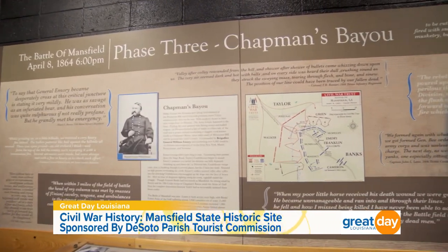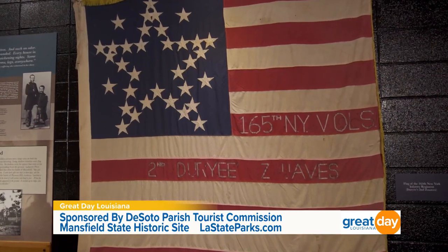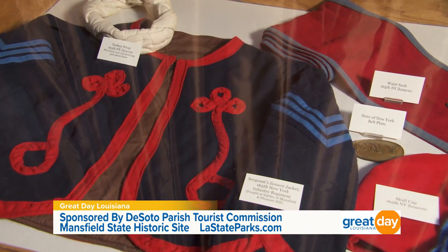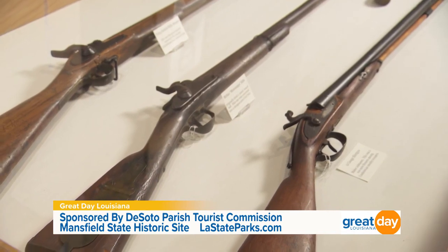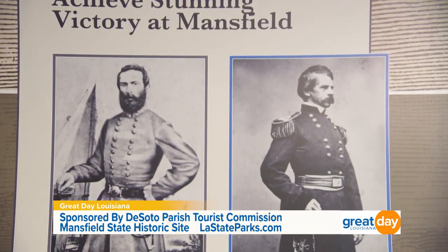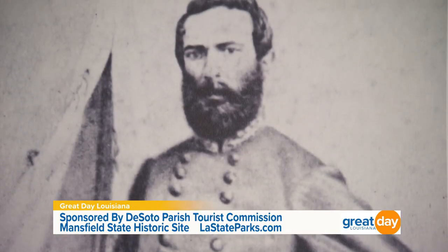What happened on April 8th is the Battle of Mansfield. This is where the Union Army met the Confederates in battle. At this point in the war, the Union Army was occupying southeast Louisiana, and they were trying to get a foothold in Shreveport and ultimately Texas. Texas had been a thorn in the Union side for most of the war. This was all part of a big plan to take Shreveport and finally get a foothold in Texas. All their plans got dashed right here at Mansfield, where they found the Confederates waiting for them. It was between Nathaniel Banks and Richard Taylor — and the Confederates won the victory.